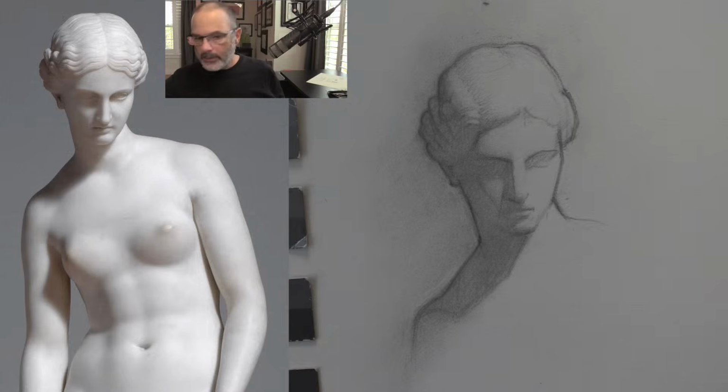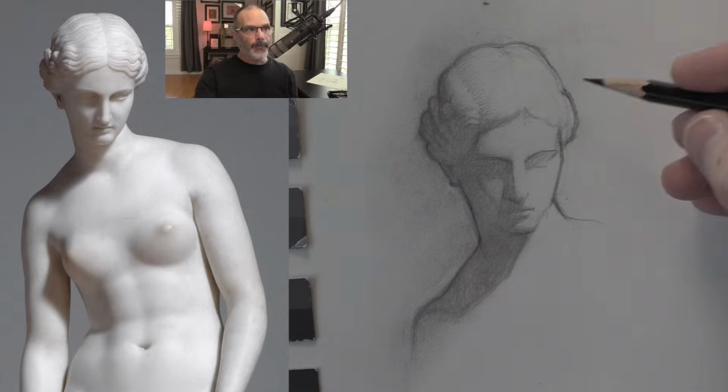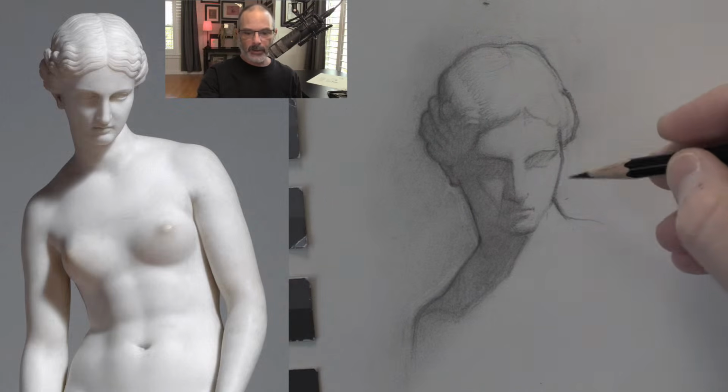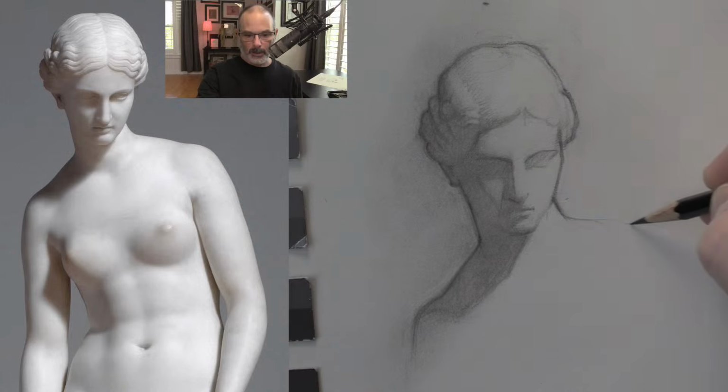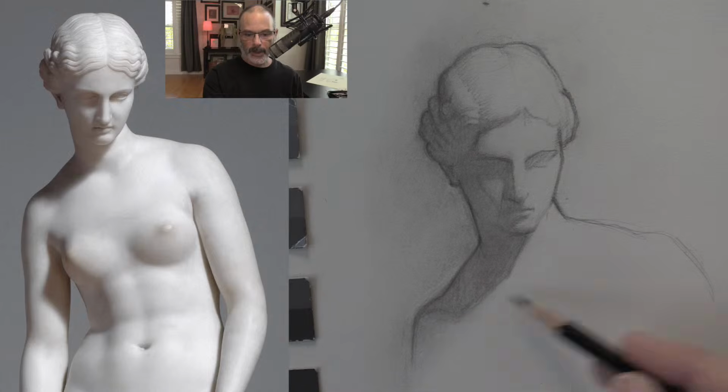Now, I want to do a little bit of line. So we're balancing, like I showed you earlier, the line and the shadow. I'm looking at the width, and this shoulder's pretty wide. And this shoulder, how's that width?